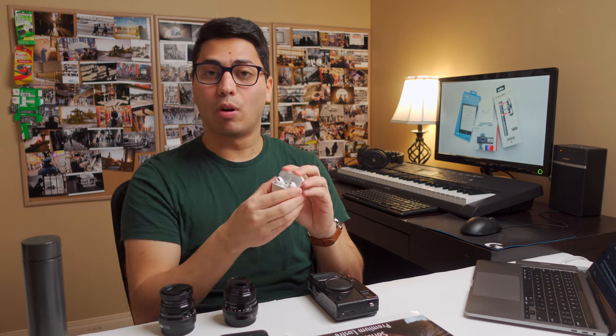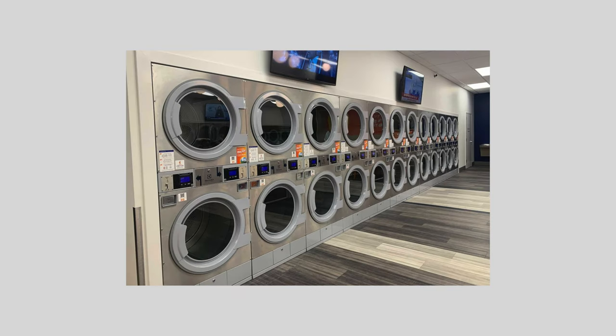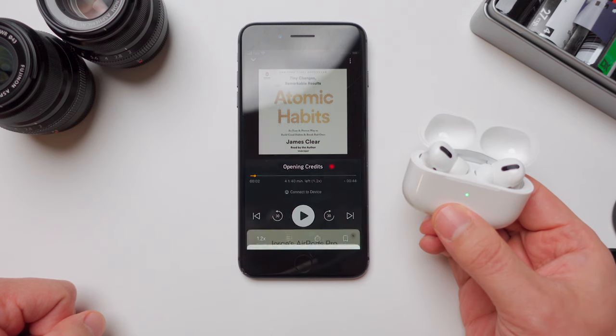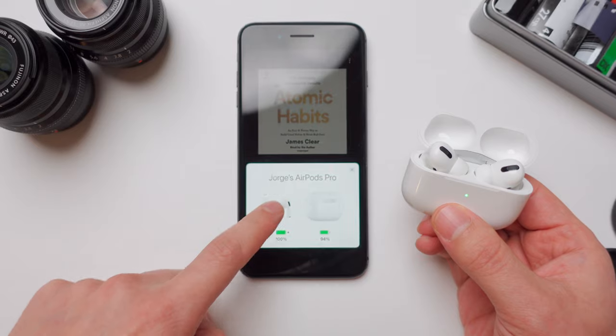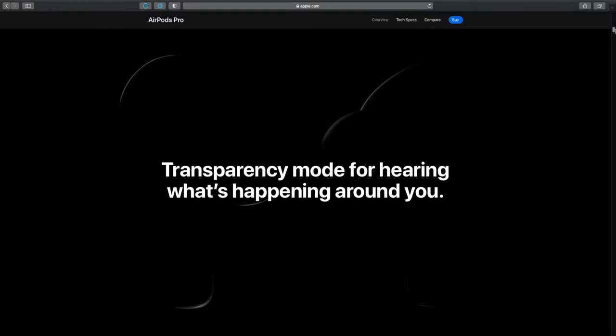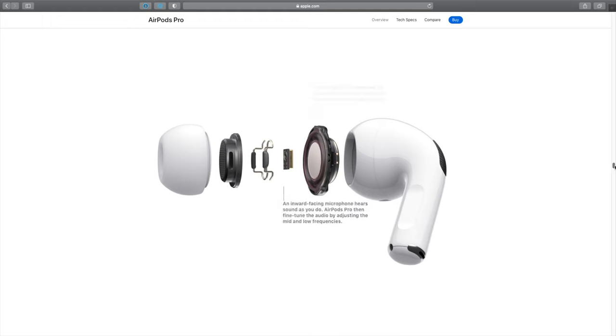These really remove the friction and make it convenient to use earbuds. I'm not really thinking about the tech or the specs — it's more about how I use them and what I get from using them that really matters. Doing chores at home like dishes or laundry — all of these simple but time-consuming activities are less annoying when you're listening to your favorite book or podcast. And all I have to do is open the case, it auto connects, I put these on, hit play, and that's it. I can even leave my phone in my room and just go about doing my chores. The AirPods Pro have extra features like noise cancelling and a transparency mode that makes it easy to hear what's going on around you. But remember, it's about removing friction and letting the tech become second nature.